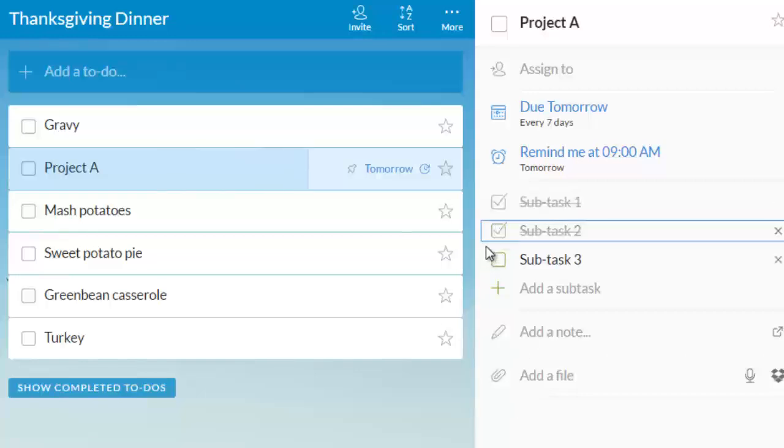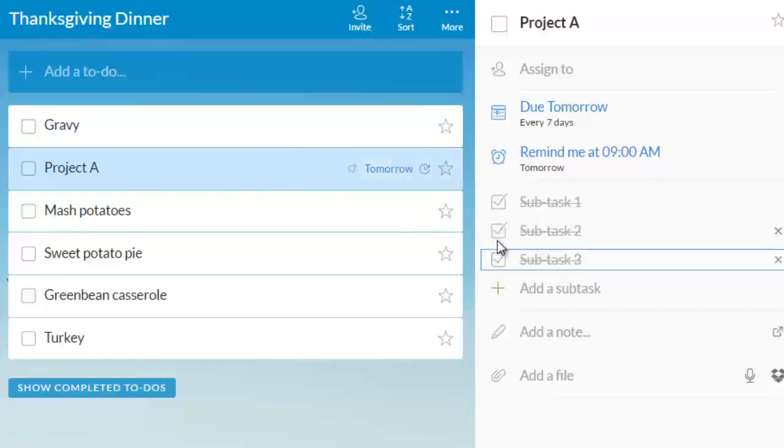Now, you see whenever I check it, there's a ding sound, and in addition to that, you can see this is actually a progress bar. So subconsciously, this is motivational, because when we check that, we can see that the progress bar has gone all the way to the end.